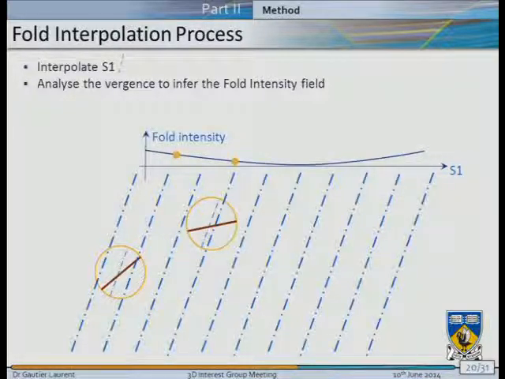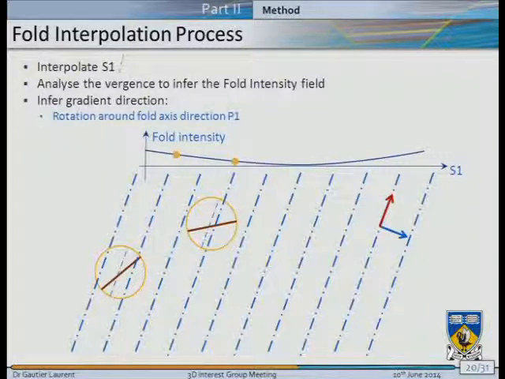Then in every part of the space we know the fold intensity after the value of S1 we have. Okay? Based on that, we take this orientation, the x direction of the fold and the z direction of the fold, and rotate them into the space based on the fold intensity to derive the gradient of the stratigraphy we should have.